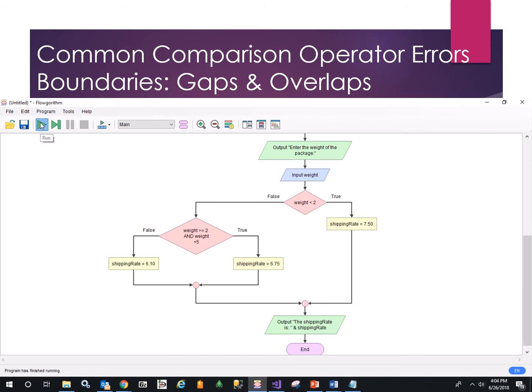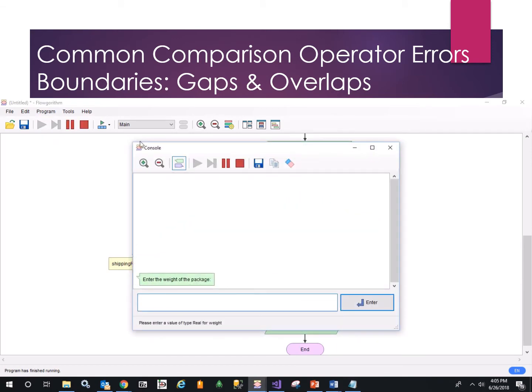One last run just to see it all working. Let's do a low value. Correct. On the boundary. Correct. Mid value. Correct. On the next boundary. Correct. And a high value, 500.